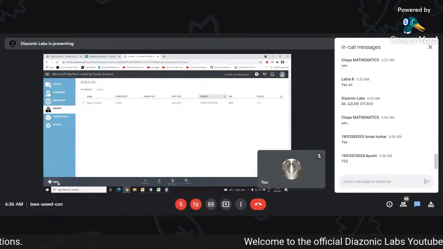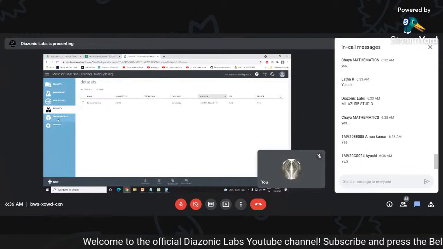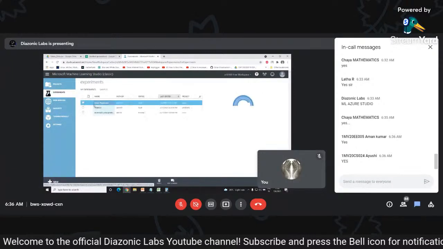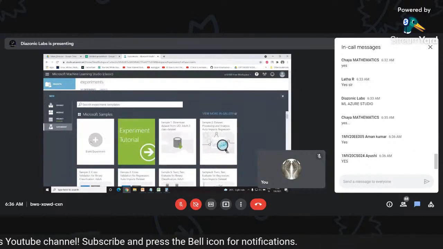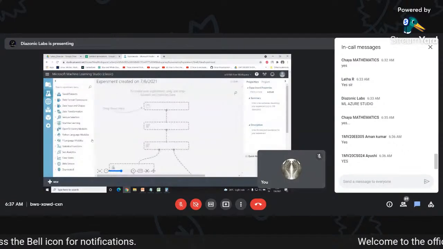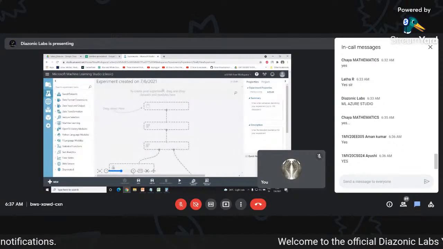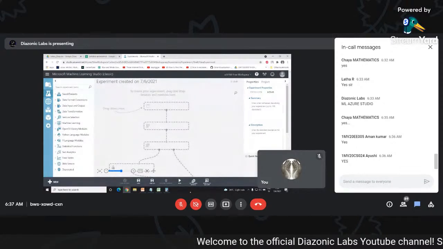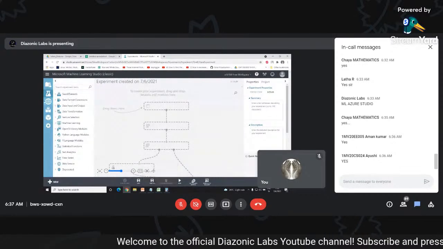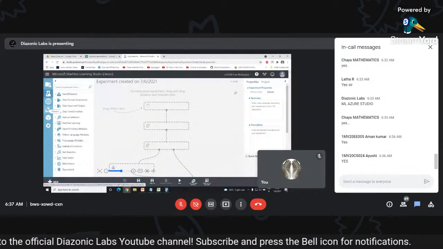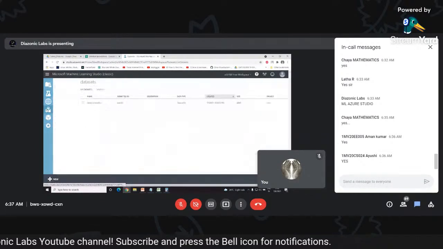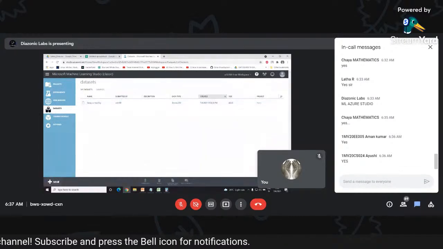So I will just go here and then I can click on new, or directly I can go to experiments, and you will not have any of these things. I'll just click on new and select a blank experiment, right? So I will have this option. Now I need to take my data set from offline to ML Azure, right? So I need to take it to the studio. So let me go to the data sets and then click on new.